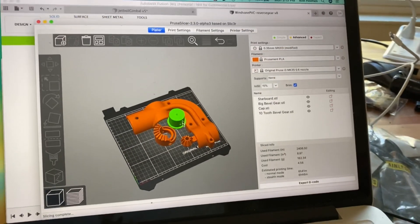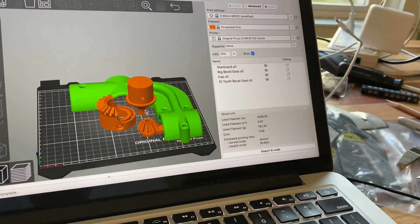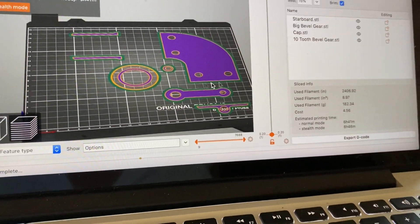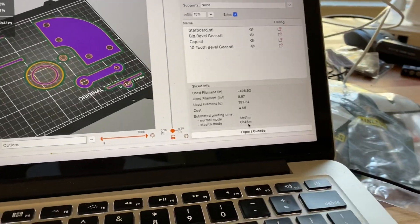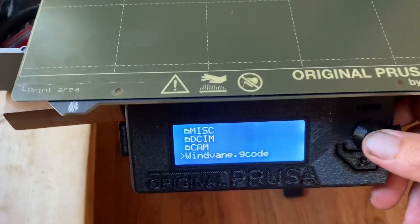This lets you decide if a wind vane is right for you. It's based off the wind pilot design — I just copied what works, and all the patents have expired. I've optimized it for 3D printing, trying to get the pieces more compact. I'm using the alpha version of Prusa Slicer, which makes really nice 3D print profiles. I've added little rafts to give the pieces a better chance of sticking. Since I'm running this for six hours, I've swapped to a bigger nozzle — this would have taken a lot longer with a small nozzle. Here goes the machine working its magic.